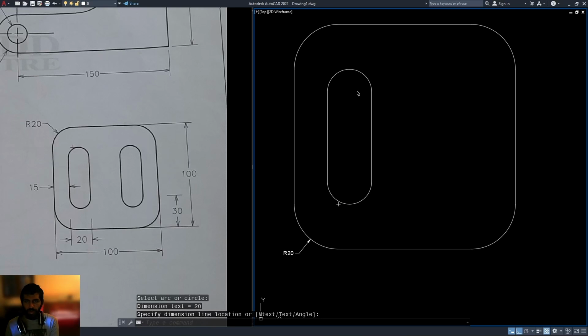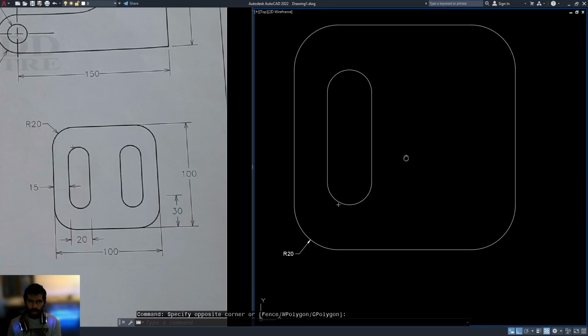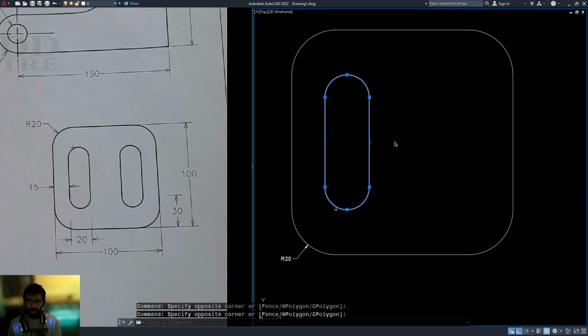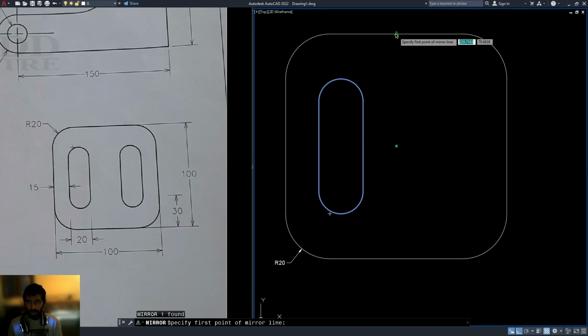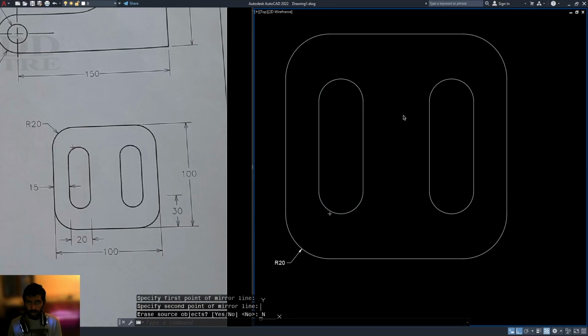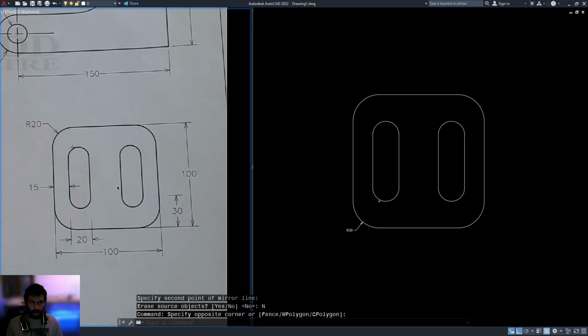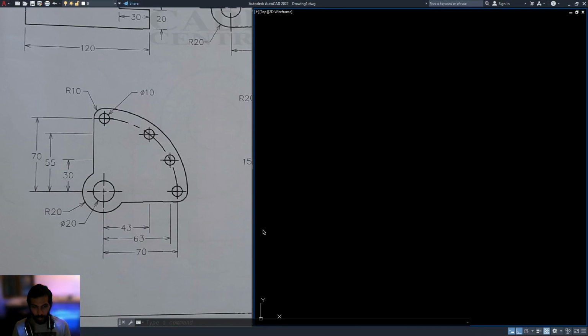Now what we can do here is the same case. We can just copy that right into the space. Okay, that's great. Or you can anytime mirror it. So maybe using the first point and second point, I don't want to erase it. So that's how this is going to work. And so in this figure, let's try to draw this.